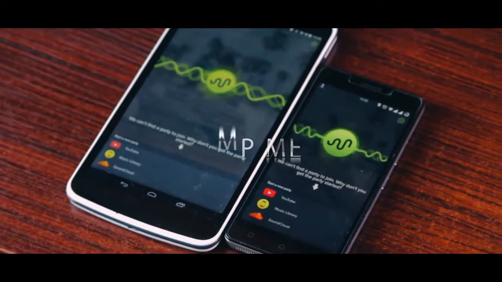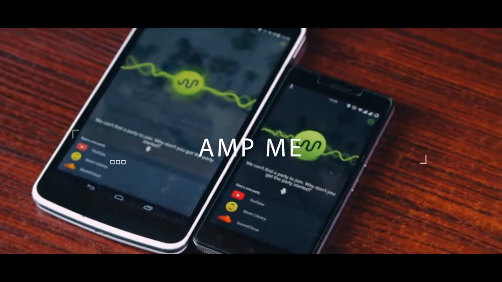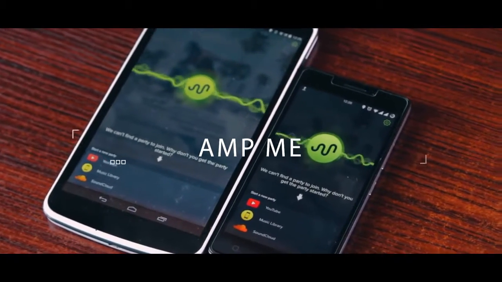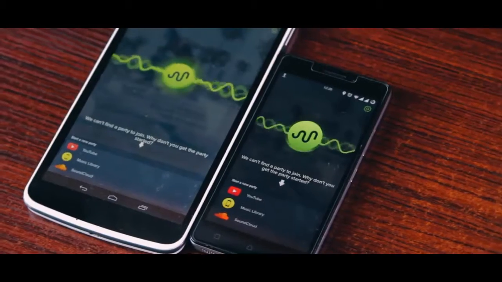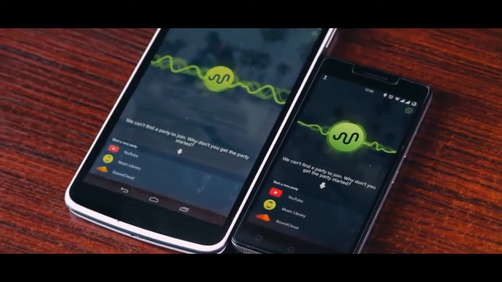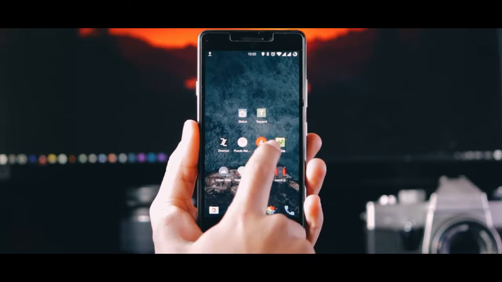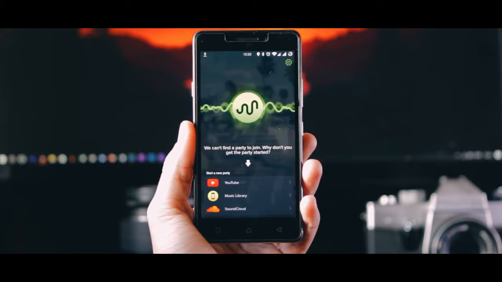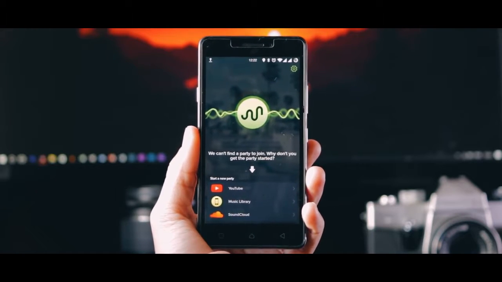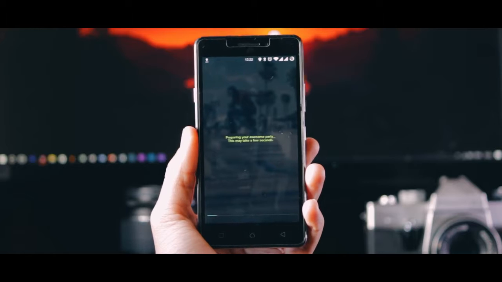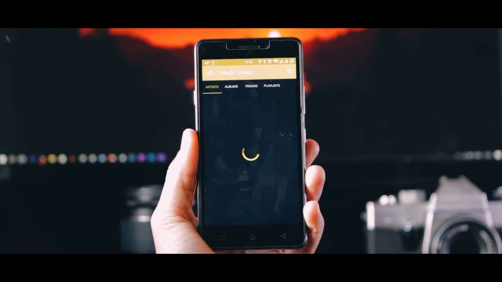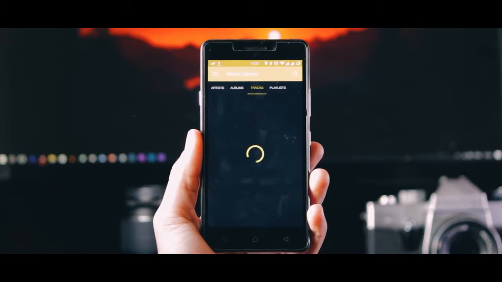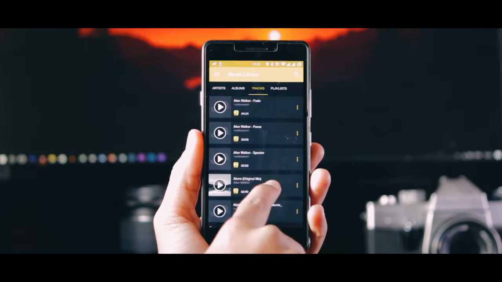Next up is AmpMe. Have you ever done that thing where you are with your friends and you want to play music but you find yourself without any decent speaker, so you put your phone in a glass or do something different to make it louder? Well, developers from AmpMe Inc. are offering an alternative. AmpMe is an app that allows you to create a multi-speaker setup using your phone and add any devices nearby. You can sync whichever track you are playing with another device, whether that's your friend's phone or a spare tablet you have lying around, to play the music across multiple devices and boost the volume.